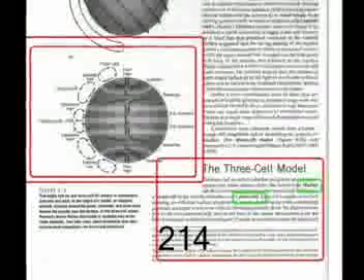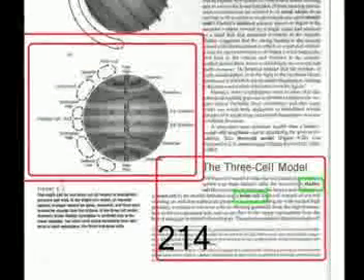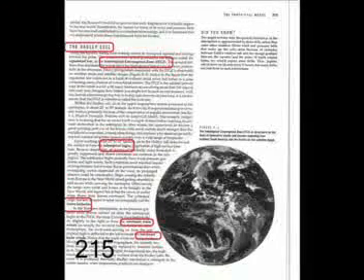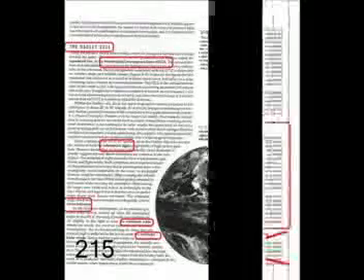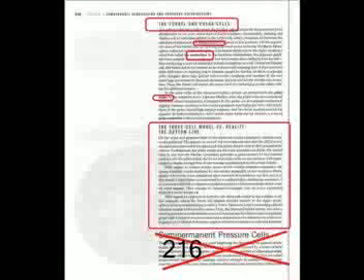You're going to be watching for terms like I have highlighted in green here about the Hadley cell and the Ferrel cell. You're going to learn about all kinds of details about the Hadley cell, like its intertropical convergence zone and the trade winds and the subtropical highs and the horse latitudes. These are all very prominent features of the general circulation of the atmosphere. Then you're going to learn about the polar cells and the polar front and the polar jet stream and so on. Again, all these concepts are very, very important.